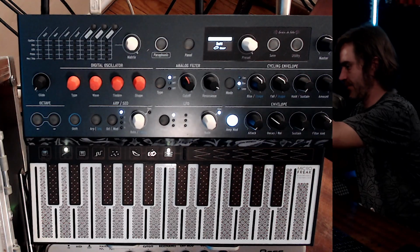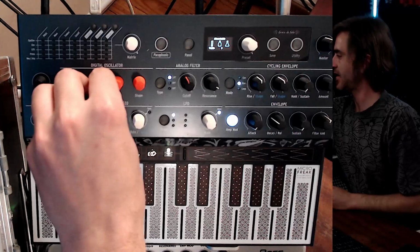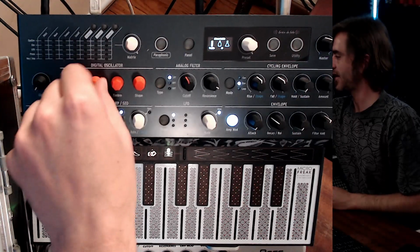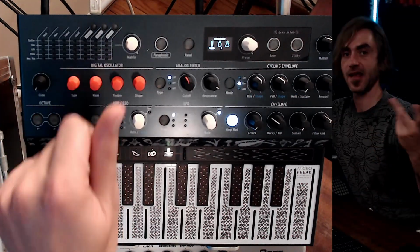Let's dive in there. Okay, so what we want to do is set the type into wavetable mode, and then this selector, the wave, becomes a selector of which wavetable is being played at that time.